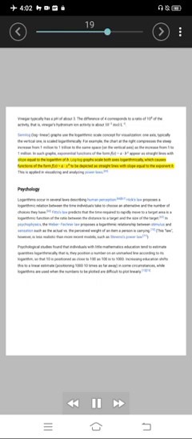Log-log graphs scale both axes logarithmically, which causes functions of the form f(x) = a·x^k to be depicted as straight lines with slope equal to the exponent k. This is applied in visualizing and analyzing power laws.